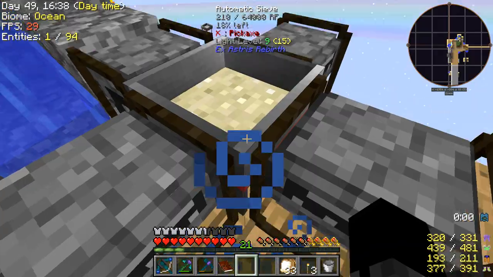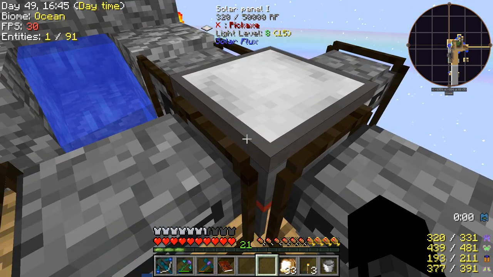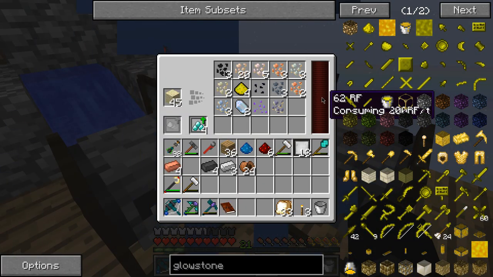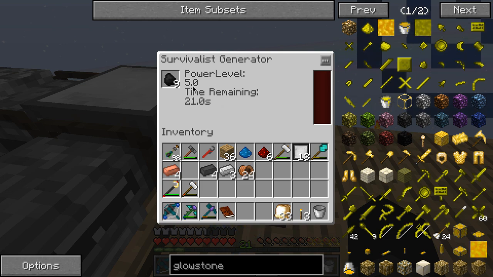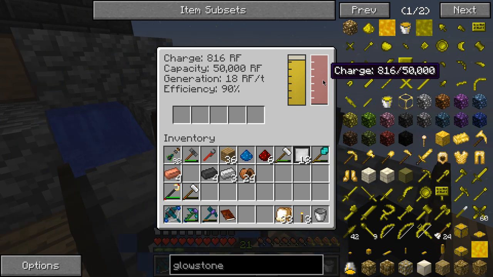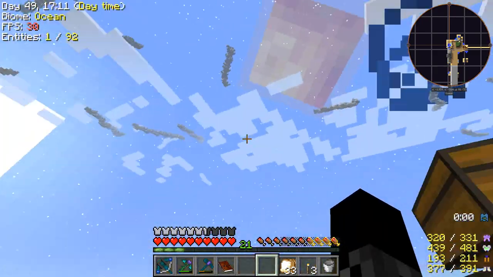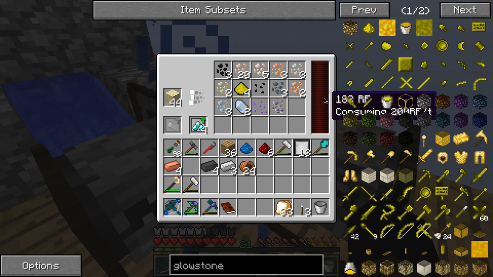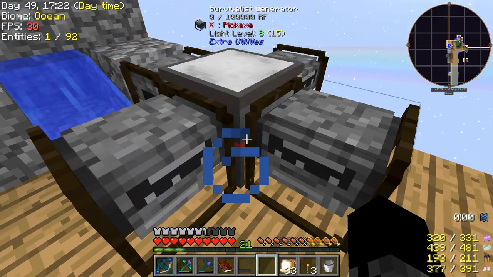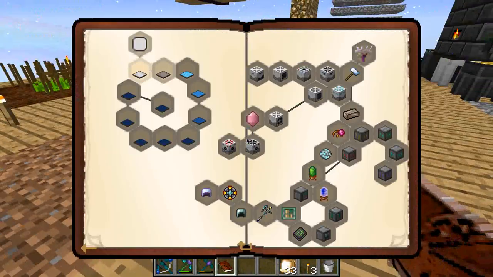Right. This isn't going well. Can we put this on here? Wait, is it doing fast enough? Alright, let's see our generation. So, 5, 20, 40. Well, this is going up. Wait, no. Because efficiency is 90% right now because it's not completely day. So this is actually going near normal speed. Actually, no, it's nowhere near normal speed. Never mind. We need more of these solar panels is the short-term answer.